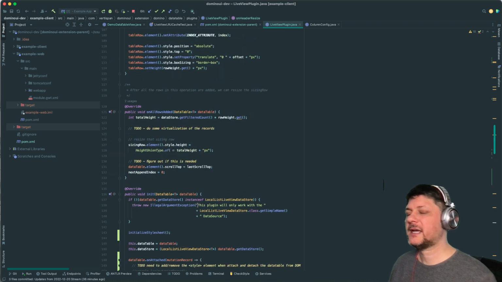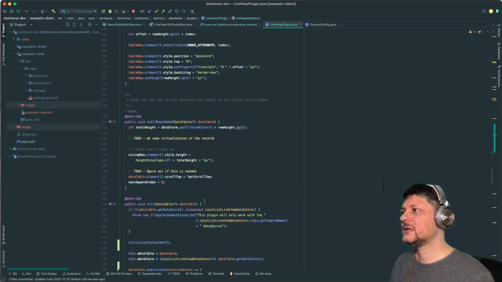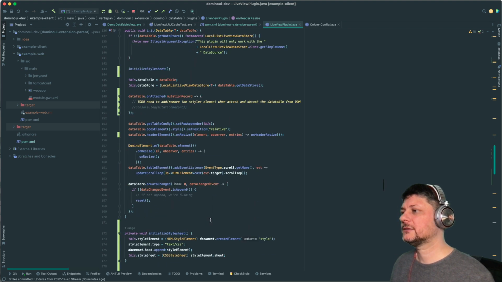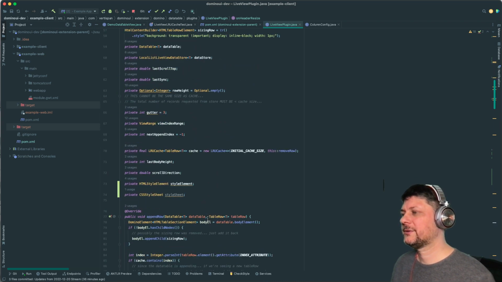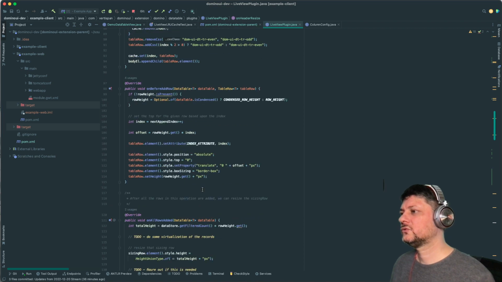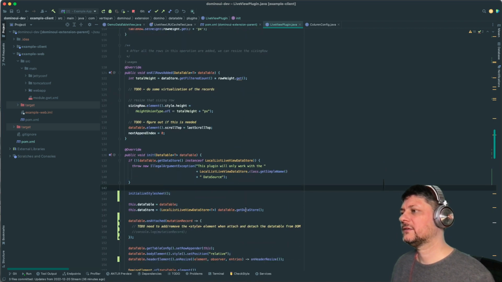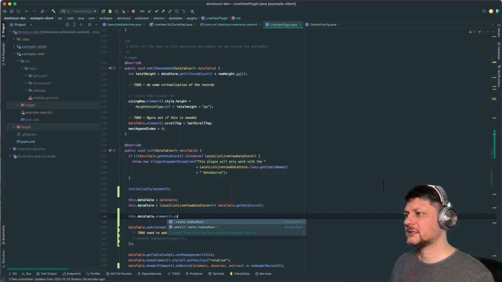I need to be able to attach a CSS name to the row that we're inserting. Let me find out where I started that. Init. All right, so first thing I need to do here is put some sort of top level CSS class on this data table element, add CSS.